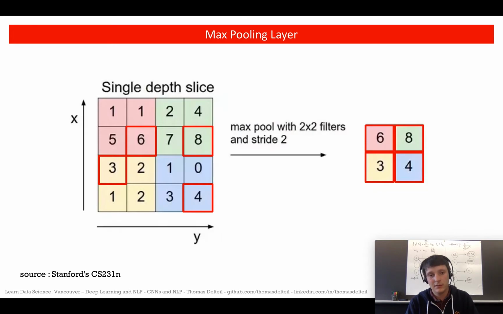So just like that, we've reduced the dimension by 2, and we have 4 times fewer elements. And we have kept the highest values, because what you want is to keep the highest activations. For example, think about if you do edge detection, you don't really care that much about all the black space. You want to keep the edges, because that's what was the most activated.